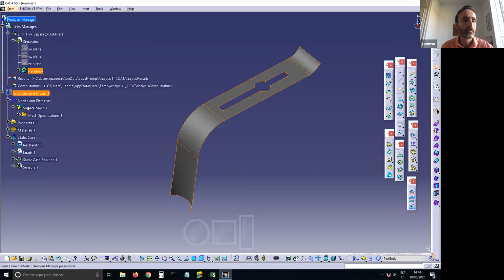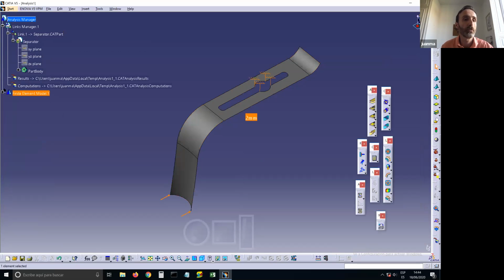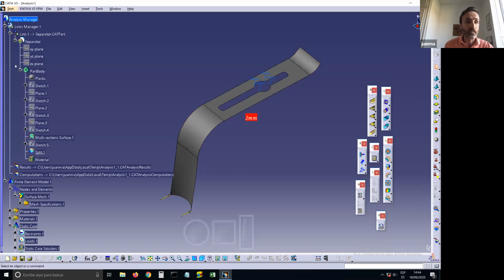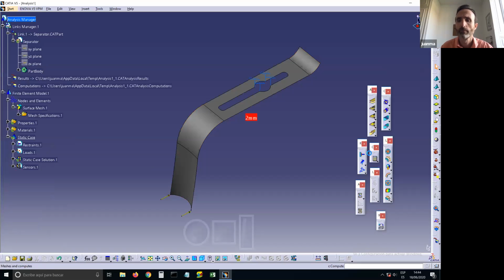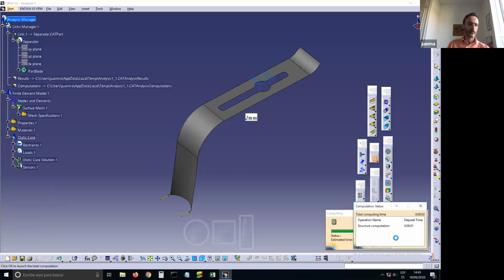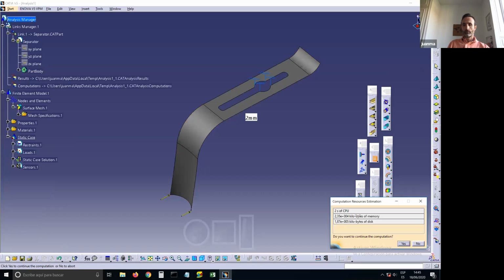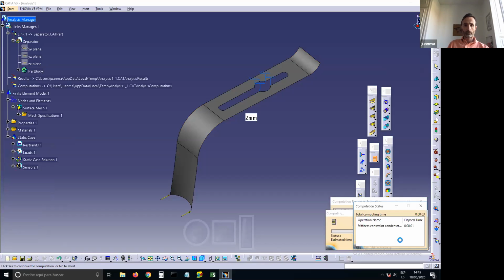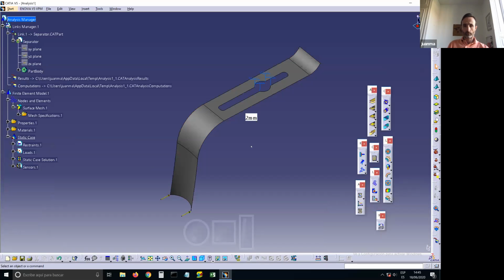Then I go back to my structural analysis module, and I just do the calculation again. Okay, let's see the results.